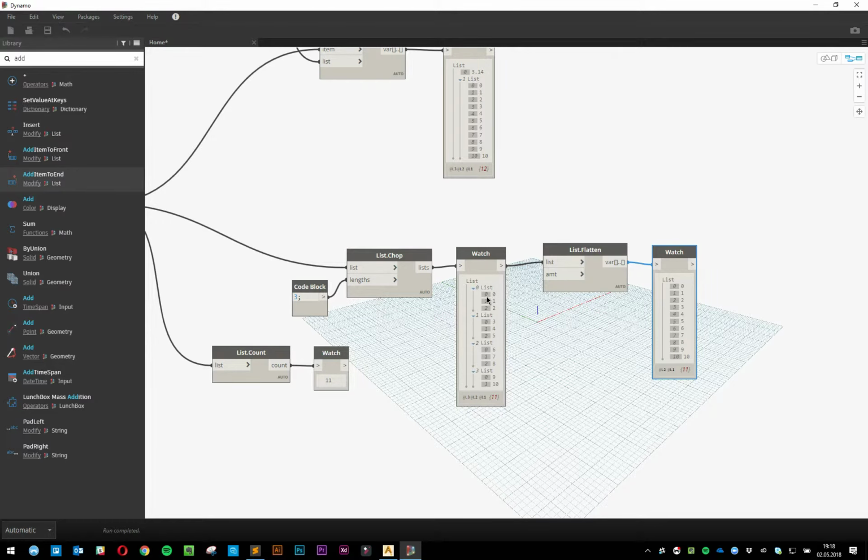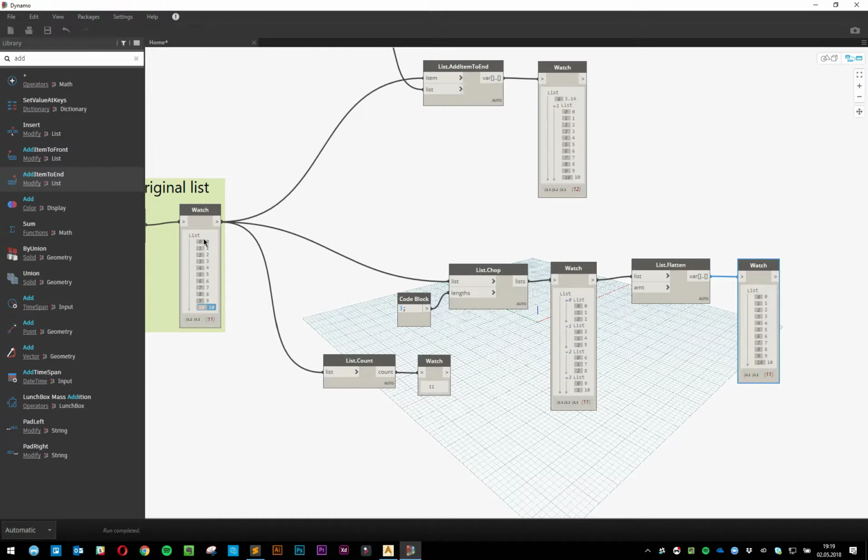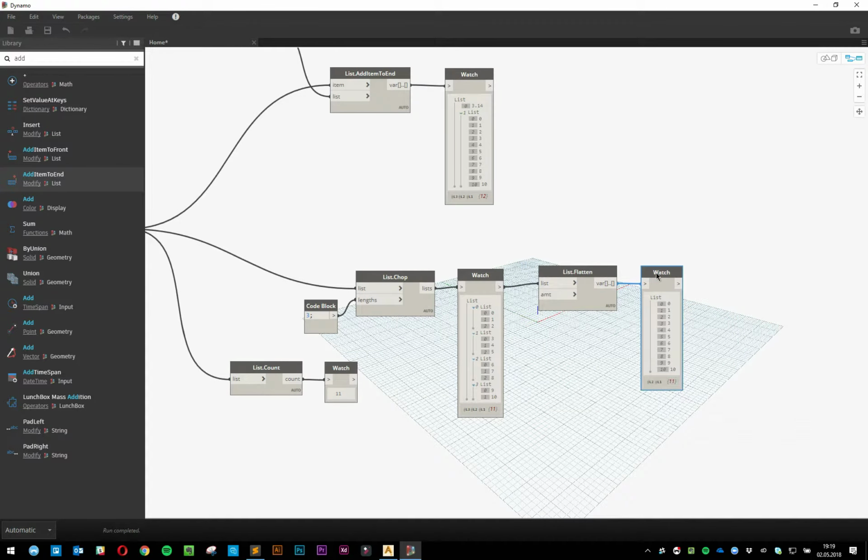And the cool thing is, it keeps the order of that list, so it'll be completely as original. If you compare the two, these are exactly the same lists, and then you can choose to reorder them as you want. But flattening basically makes you discard the list structure here.